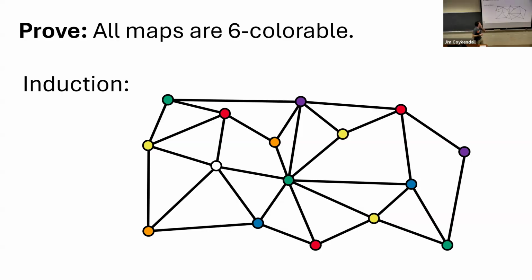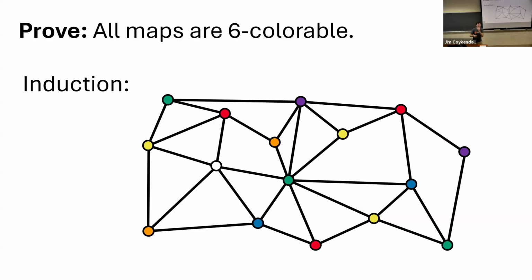But what if all 5 of the nodes that are connected to the white node are connected to 6? If all 5 have lots of neighbors, it turns out that having lots of neighbors isn't an issue because those neighbors can repeat the colors. Oh, got it. So it's kind of a counterintuitive thing that having lots of neighbors isn't really an issue.